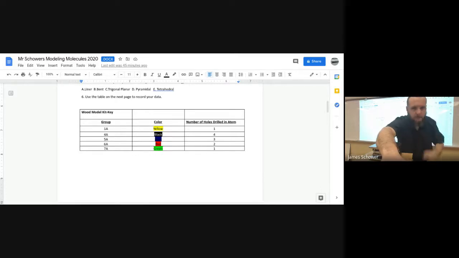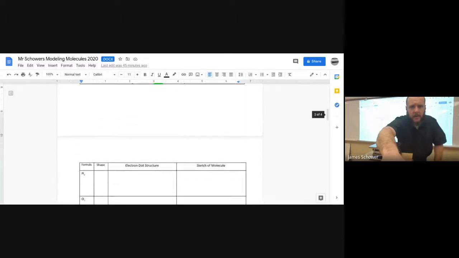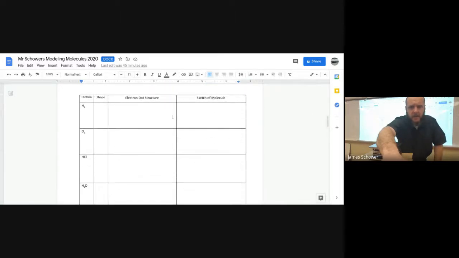Now, what you're going to be doing is filling this table in all by yourself. I'm going to build the molecule for you, and you're going to sketch that in this spot. Then you're going to draw the electron dot structure, how it's supposed to be, to the best of your ability.